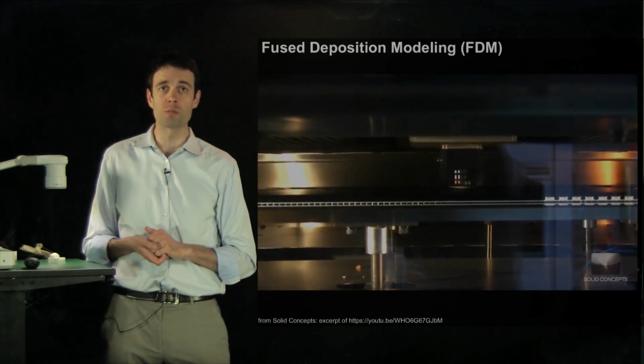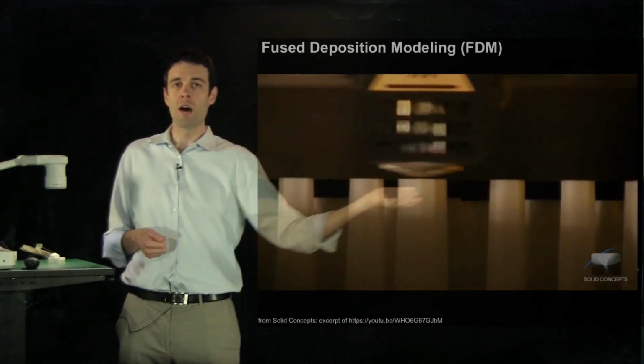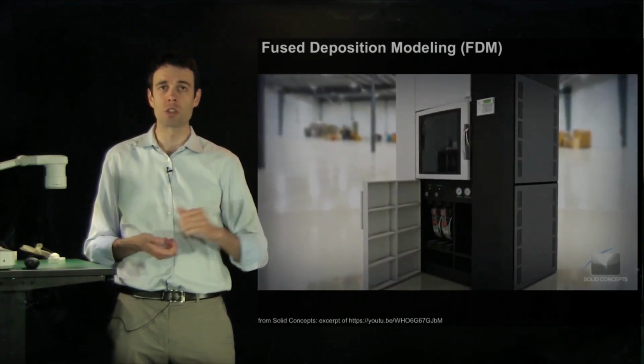These are Stratasys Fortis machines. You get a sense of the real-time speed of the print head and how it needs to stop and start very quickly, in this case to make many of these vertically standing parts in parallel. As we zoom to a rendering of the process, this is the pre-processing, visualizing the tool path.